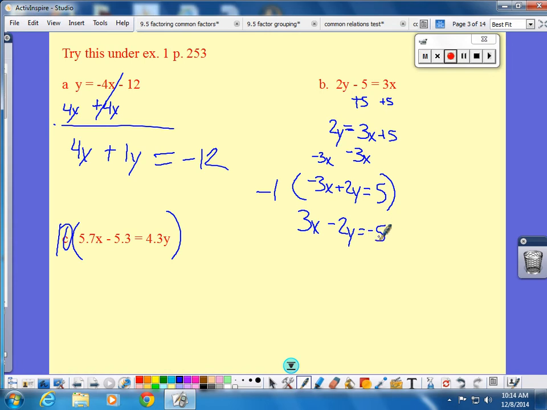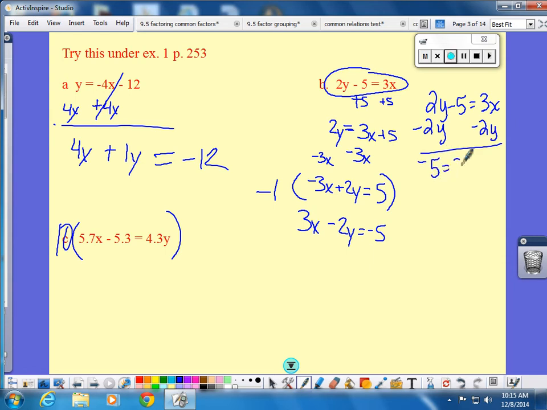Alright, guys, look right here too. If I start out with this problem, this is what somebody did a minute ago. I think Hannah. She subtracted the 2y, and she got this in one step. Is that the same as this? What property says the right and left hand sides can switch? Starts with an S. Symmetric.